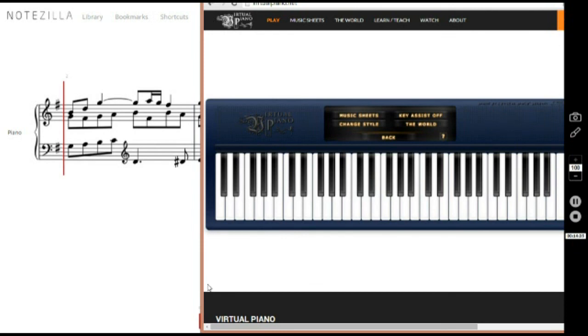Objective 1.5 tells us to label the black keys of the keyboard with enharmonic spellings. What we've learned by now is that the black keys on the keyboard are labeled in regards to their position to the white keys. So let's look at this pitch for a moment.